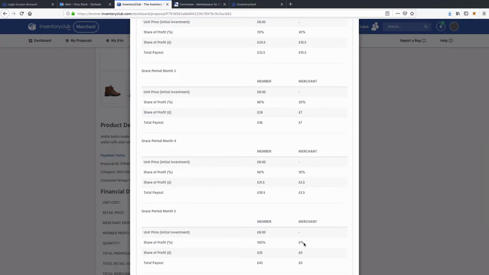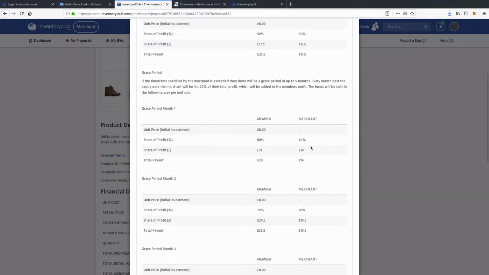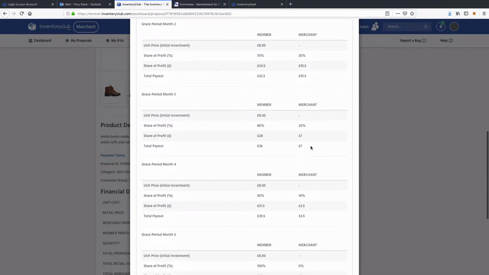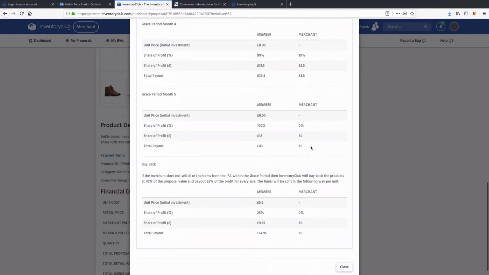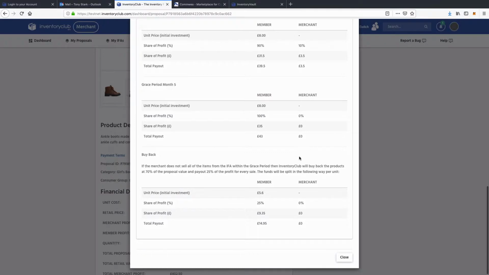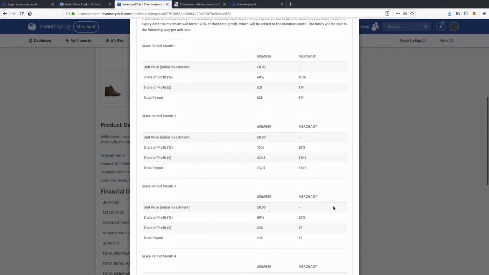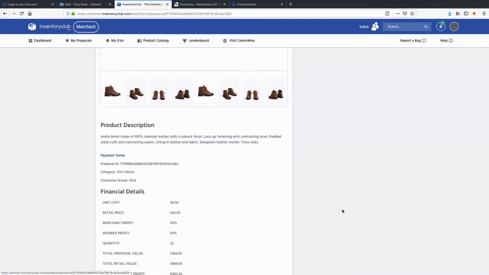So it's really in my best interest to sell everything within the time frame that I've said, which is why I said earlier on, it's wise to try and give yourself more time to sell, just in case things don't go according to plan. If nothing actually happens to be sold after the 5-month period, then Inventory Club does step in and buy back the proposal, at which point the merchant is out of the deal, and you would already have been penalized at some points as well, and that will have a negative impact on the profile.